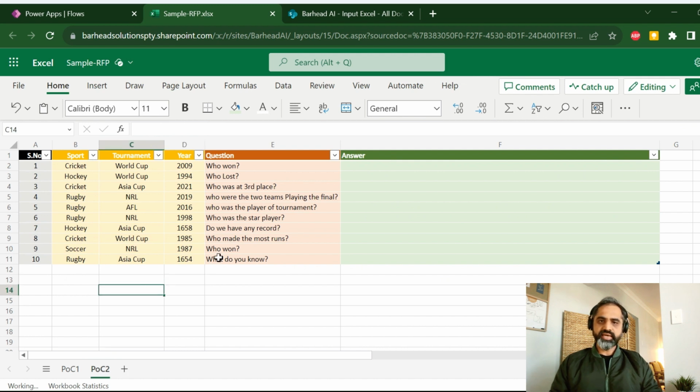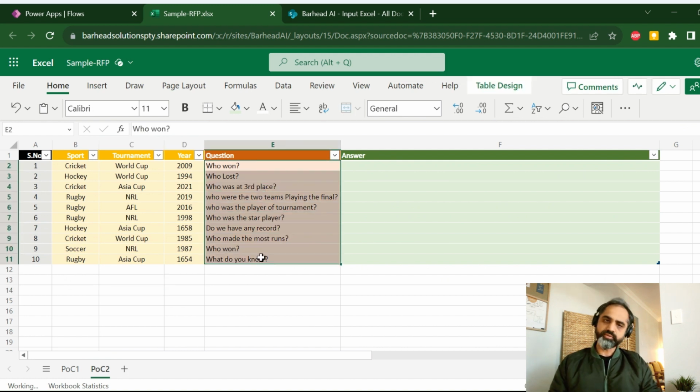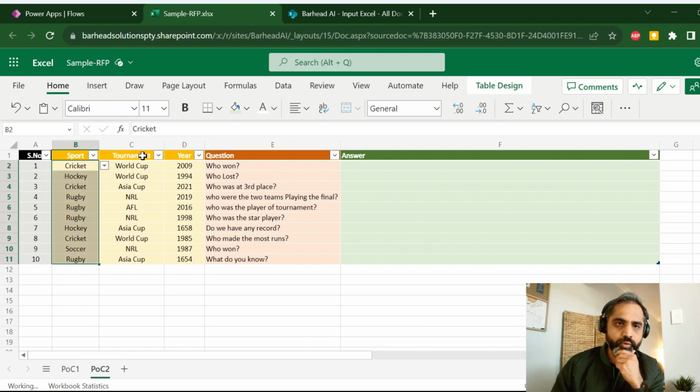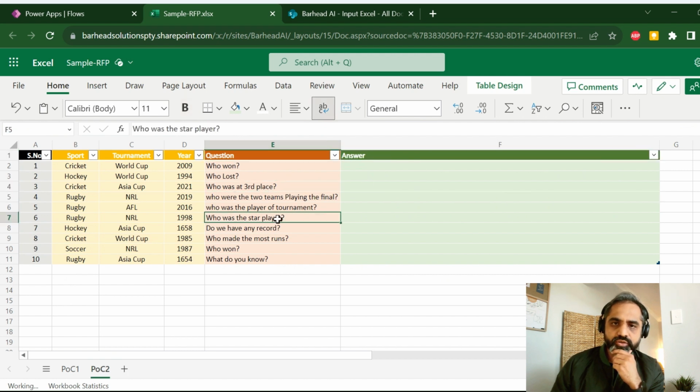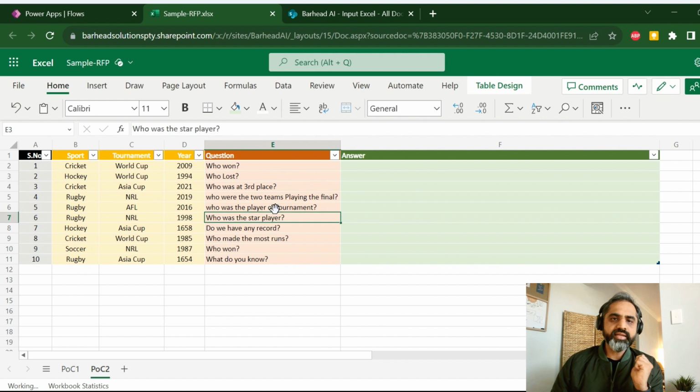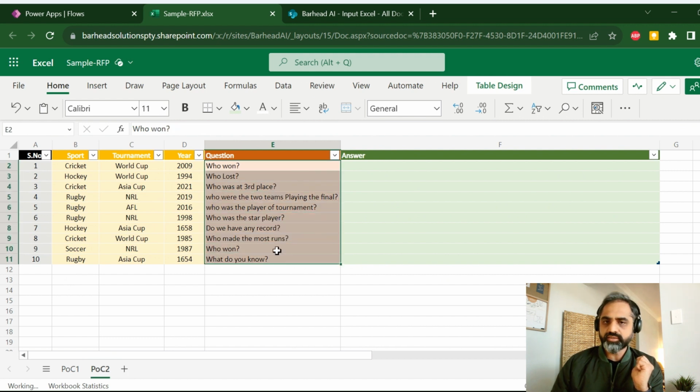So imagine that you have the same number of questions, or maybe a little bit less, but the difference is that if you just see my screen, you are seeing a few yellow columns, kind of a red column, and then an answer column. The yellow columns are fixed inputs. As you can see, there is a drop down for every one of these fields, and this one as well. Oh, actually, I think I forgot to make it a drop down, but that's fine. The concept is for this to be a drop down. And then the red columns are free text or open text questions.